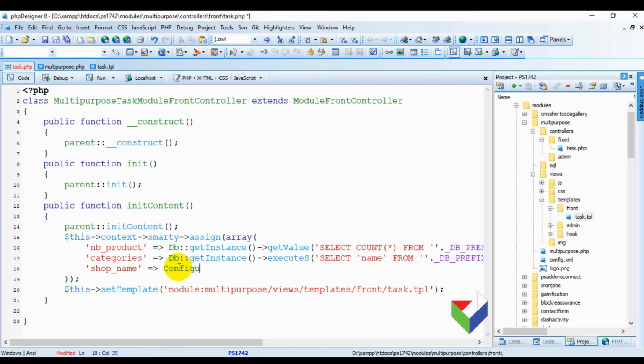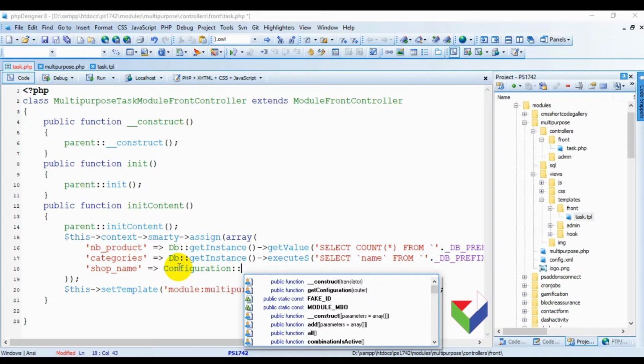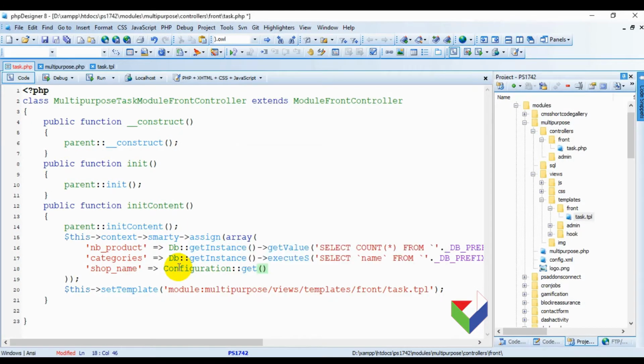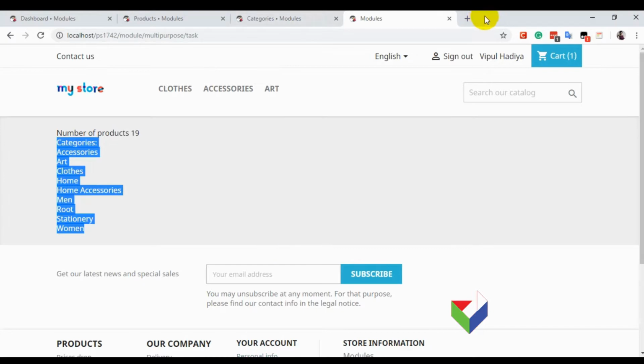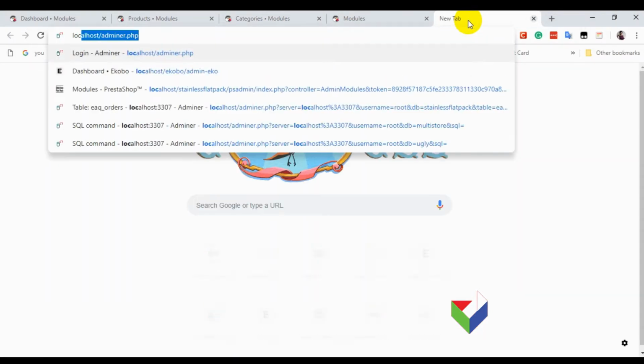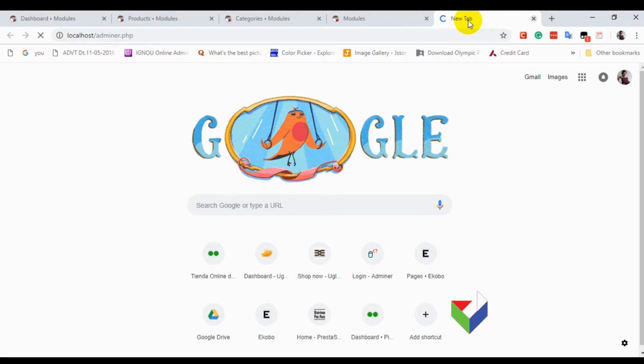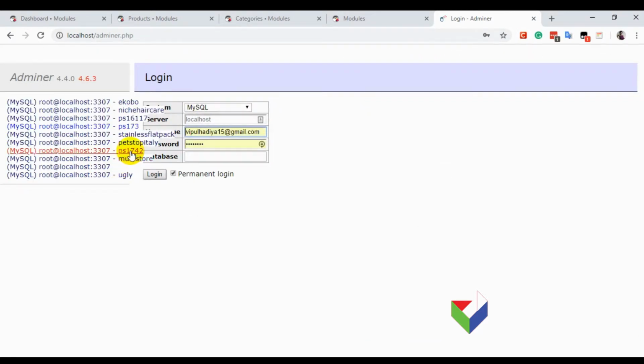One more thing, we need the name of the shop. There is a table in the PrestaShop which is configuration table. This table stores all the singleton setting of the shop. Means our shop name is stored in this table. And to manage this table we have the same class, Configuration. If you want to fetch any value from the table, then use the get method, and it is a static function. You need to pass just the key to the data. I really don't remember the key for the shop name, so let's just go to the database, find it and copy it.